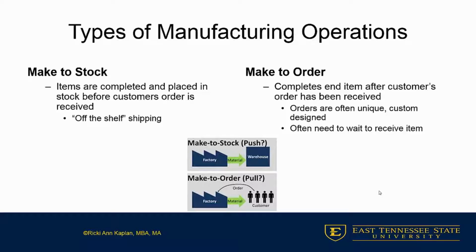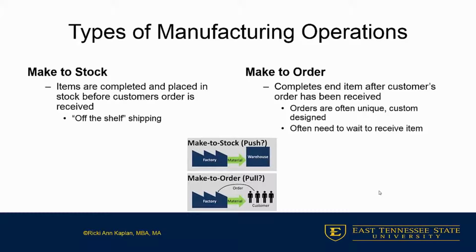Make to order is the other side, where you complete your end item, your finished good, after a customer order has been received. These orders are usually unique and custom designed, and often you have to wait to receive them because you need to place that order and wait for it to get to you.